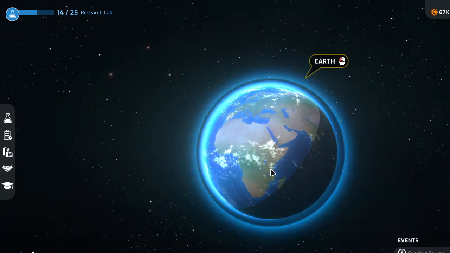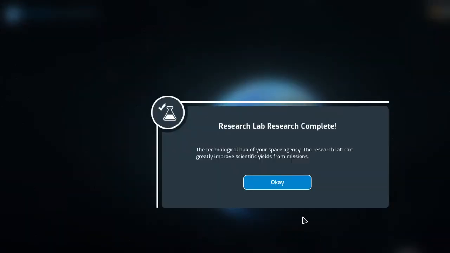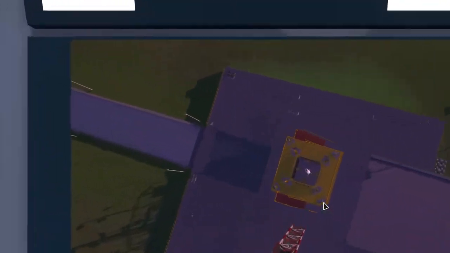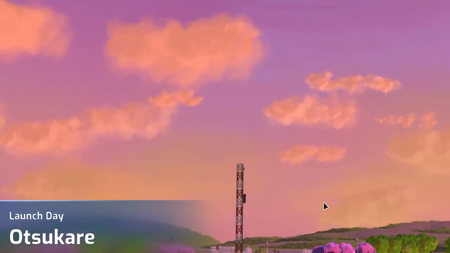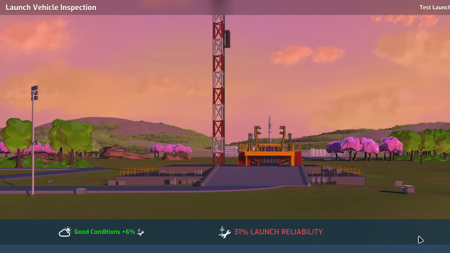There we go. There's not really anything else we can do right here because our science is still ticking up. Let's go there. We've unlocked the moon. Here is our launch. Let's see if we can go ahead and get this. Launch the mission. Hopefully this does not blow up in our base. This can be suboptimal as long as it doesn't explode. Let's go ahead and go. Good conditions. I like that.